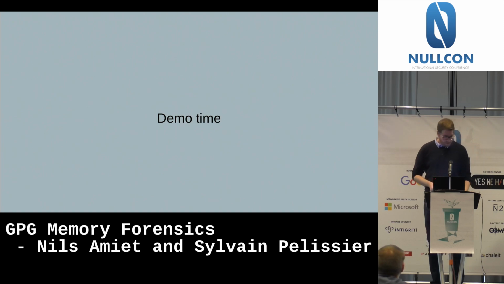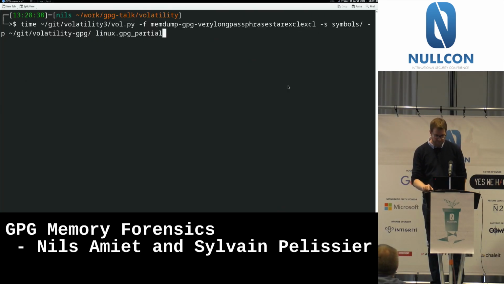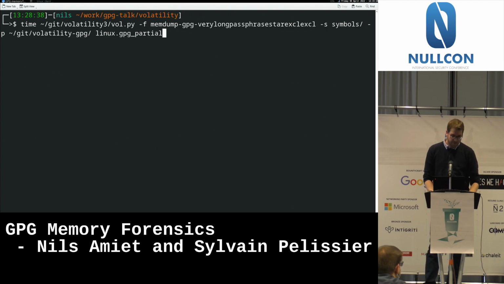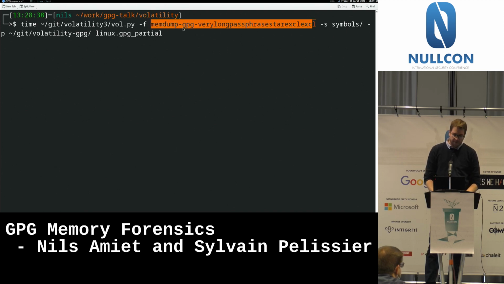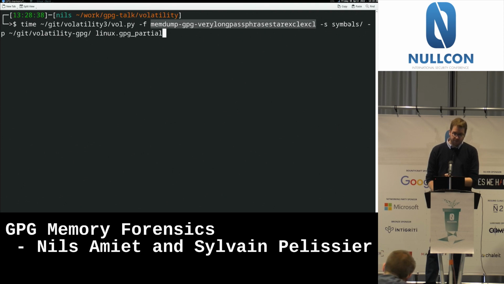So, time for a quick demo of those plugins. Here I'm going to run the first plugin, the partial plugin. As you can see, I'm just running Volatility 3. I pass it this file, which is our memory dump. I also tell it where our plugin is, the name of the plugin, and some symbol tables.